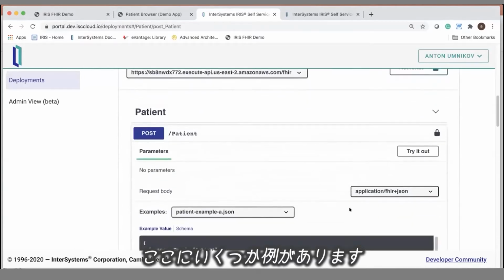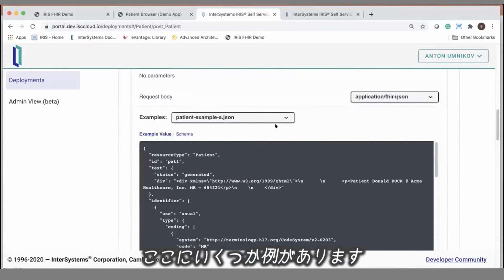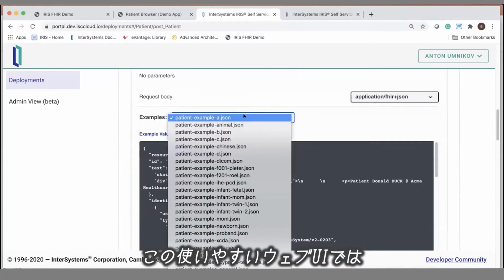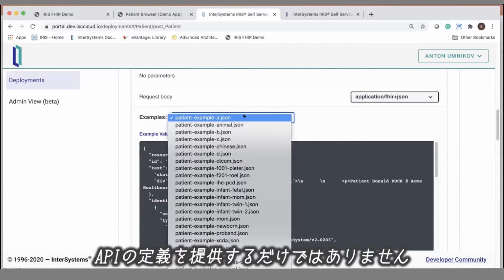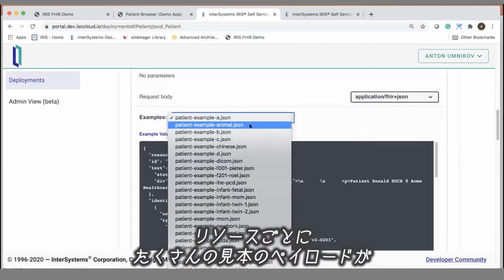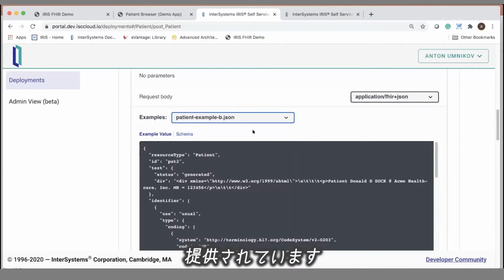All right, and we have a few examples here. Not only do we provide you with the API definition in this easy to consume web UI for every single resource, we provide you with a whole bunch of example payloads.